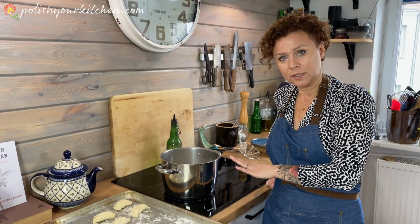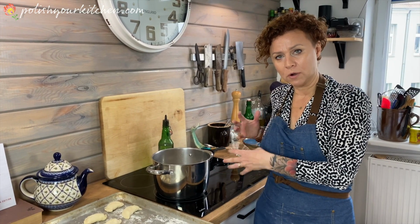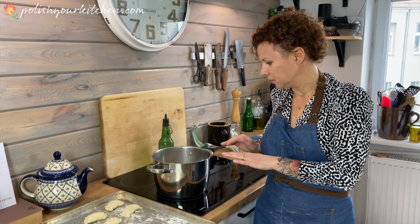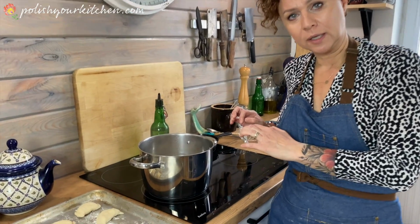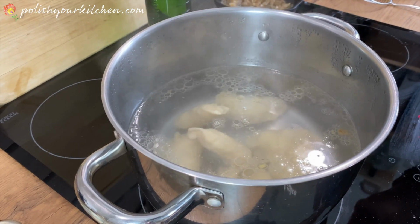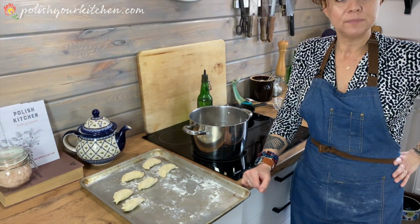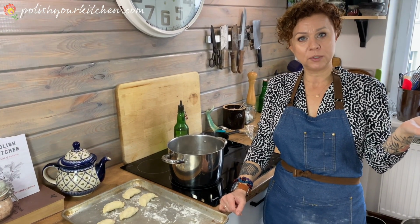But they're just hanging out here, and we're gonna watch them. We don't want the water to be rapidly boiling with a bunch of bubbles. We just kind of want it simmering. Take a look how my bubbles are just slightly coming from the bottom. This is the perfect spot for them. They like that. So we'll just hang out here and wait for them to boil. And in the meantime, we're gonna answer some questions that you had about making pierogi.